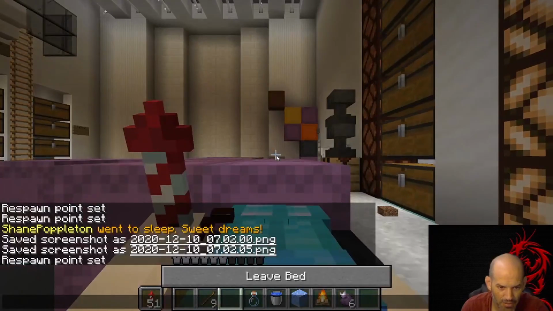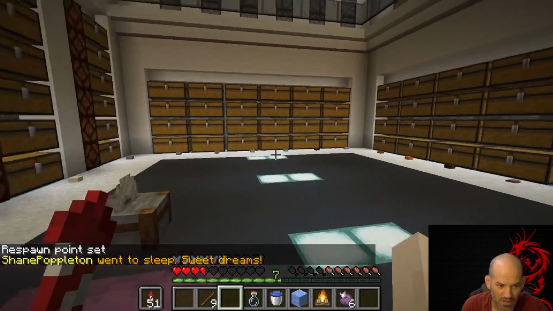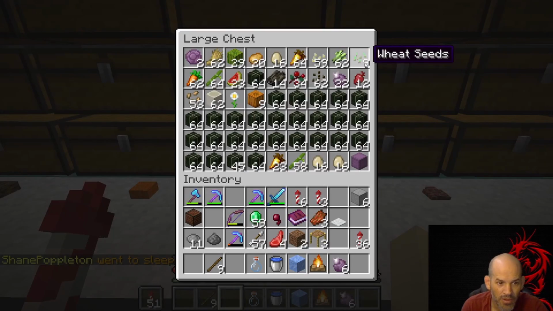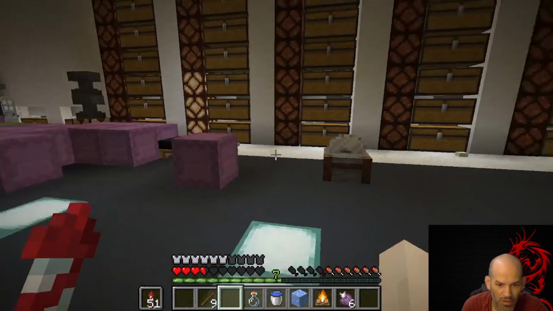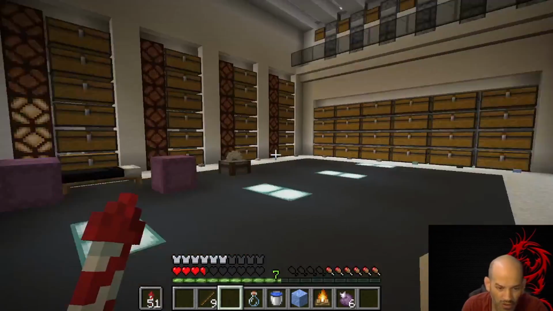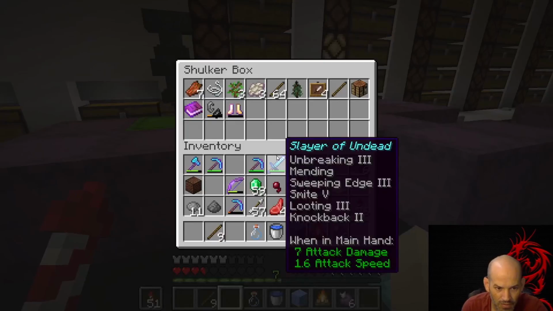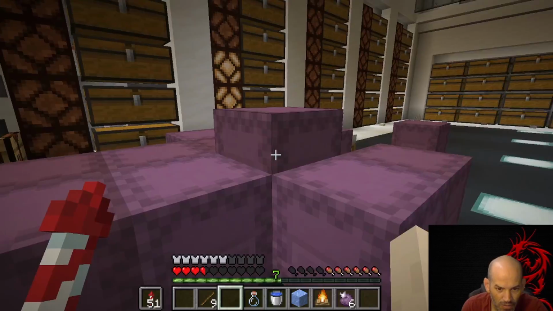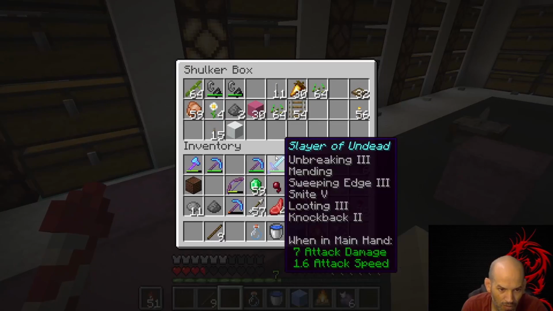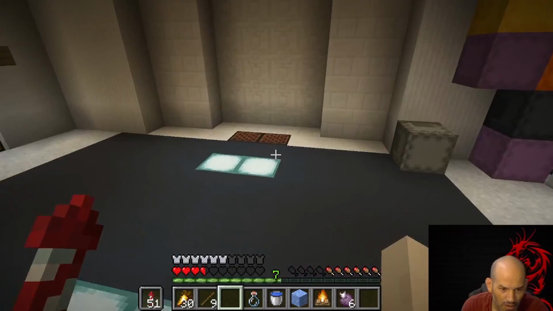Let's have a sleep. And let's get some food because I'm starving. Where did I put my golden carrots? Let's see, I was going to put food in a single chest. What did I do with it? Maybe I can sort it out. Bingo. Let's go get some.